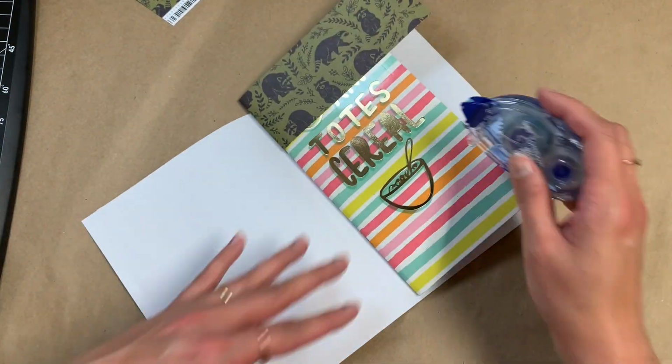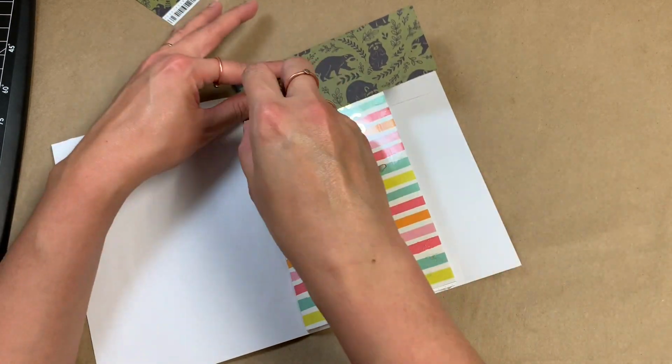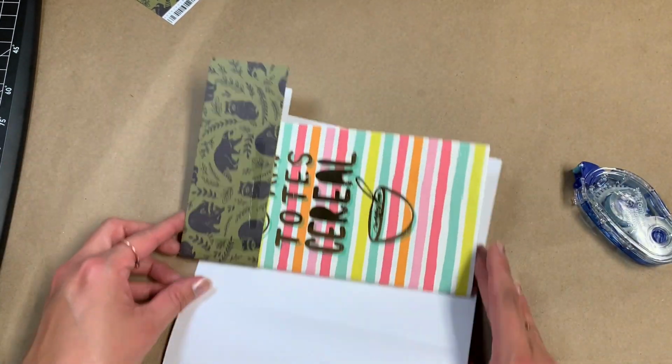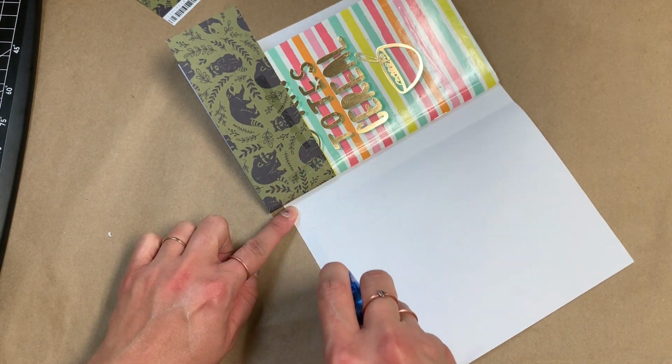And I end up putting other stuff on the cover too to kind of distract from the break in the pattern, but it's not too bad, so I'm happy with it. And I didn't have any extra of this, so I had to make it work or I wasn't going to be able to use it.